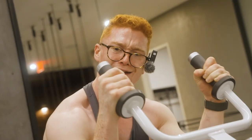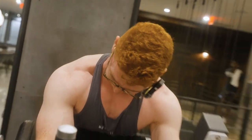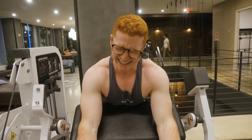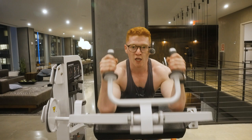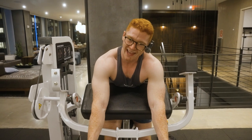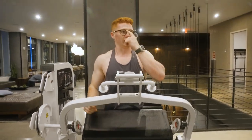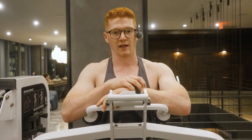See how slow and controlled I'm going? Most people would bang it out like that and they'd struggle to get it all the way down and then they just let go of the machine. But in reality, so much growth is coming from when you bang out that last rep on the concentric and then on the eccentric, you fight it as much as possible all the way up, super slow. That is when you reach absolute maximum muscular fatigue and the most growth is gonna come from that.